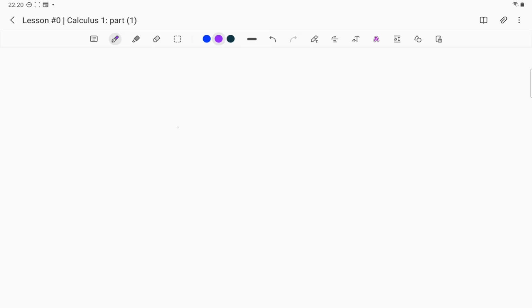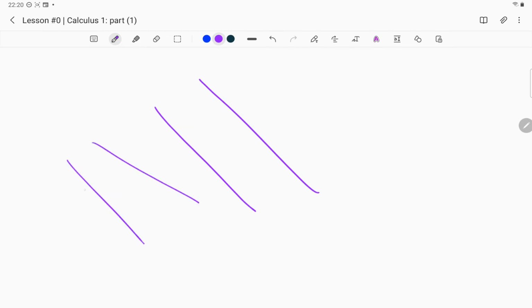So if there's a line like so, there's another line like so. These are parallel, but these aren't parallel, because the first one has a different slope from the second one. The second one is going like this, then like that, and this one is more like this and like that. You know?